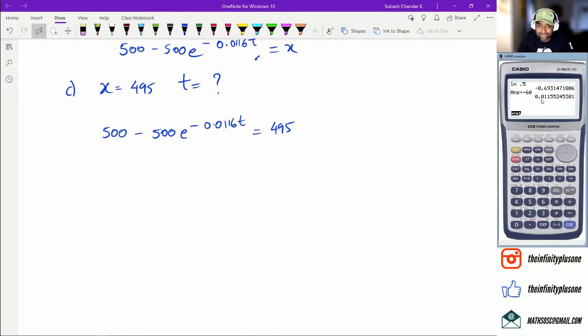Now, if you're feeling lazy, well, I wouldn't call it being lazy, but you do know that you've got your calculator to go through and check whether your answer is correct. You could always do that just to see if your answer is correct, and then show the working anyway. So what do we got? E to the power of negative 0.0116 x, and that's equal to 495. Click on solve. So x should be 396.99.